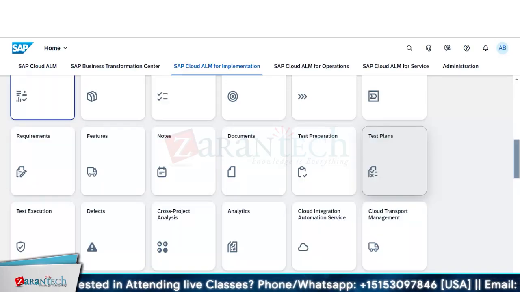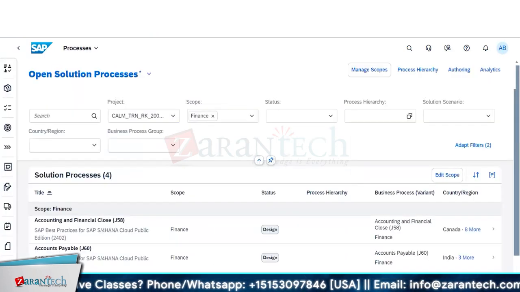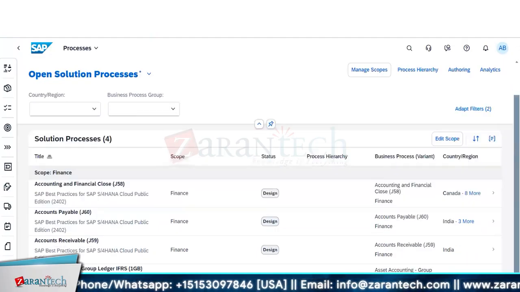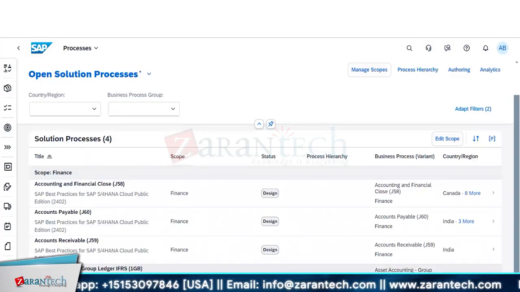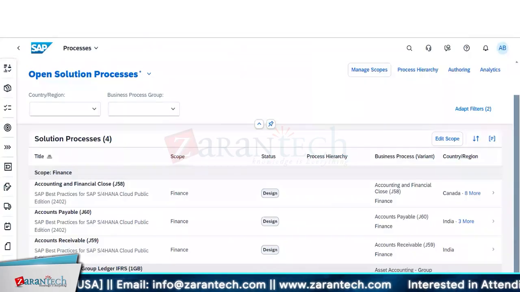So in that way, the segregation has happened. I have done it in Cloud ALM. SAP has done that. Okay. Thanks. So we have selected multiple options. Then what is next? End scoping, is it? You have to end scope, then only it will come. That's why I clicked somewhere else, and that's why it was not coming. That's why I had to come back, and I can show that again. The end scope. No, I got it. That's okay. You got it.